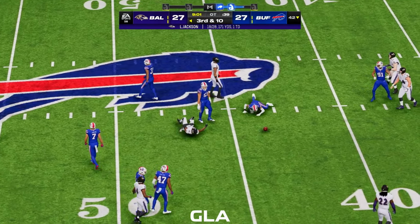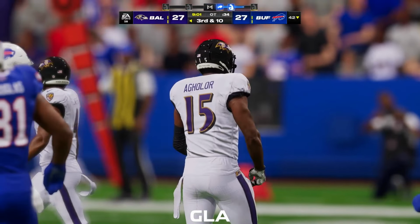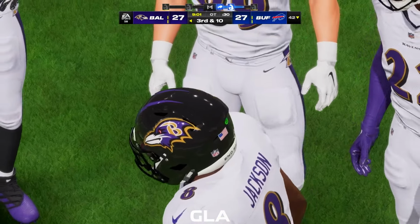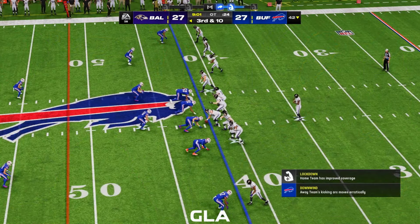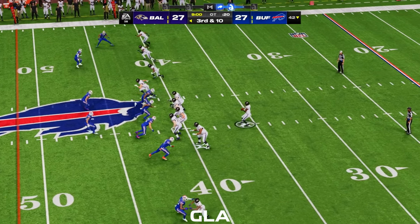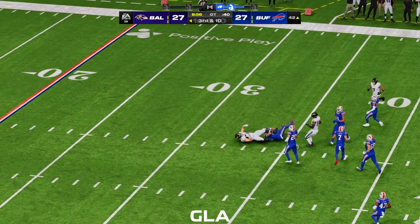Another throw on second down, and this one incomplete as well. So third down coming up. And Charles, I guess the question for me, where does fourth down territory begin possibly? I guess for me it begins if you have fourth and five or less, because you got to understand your team and know what your play calls are. What do you have that you think you're confident that you can pick up that type of yardage? It might be fourth and three for some teams, but I think anything under fourth and five, they'll think about going for it.